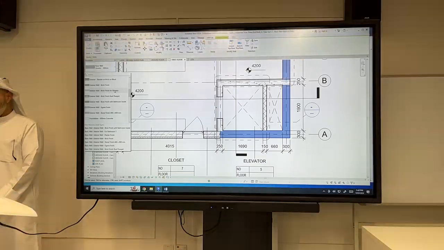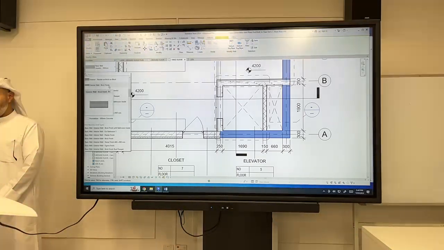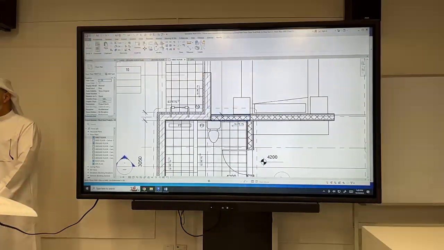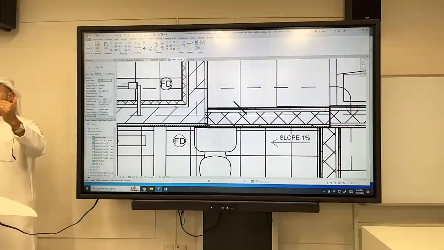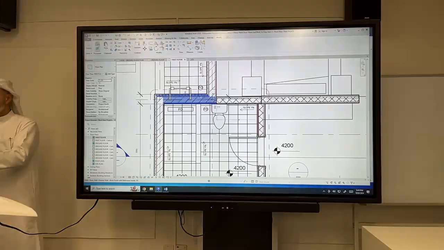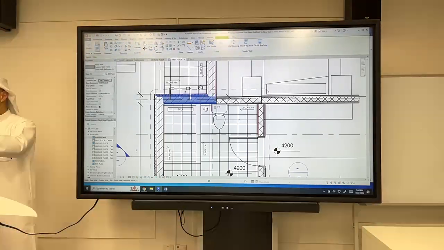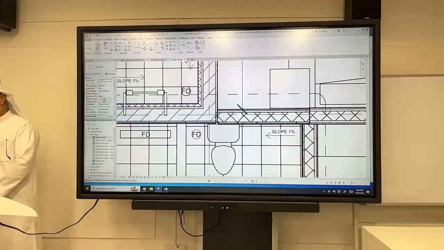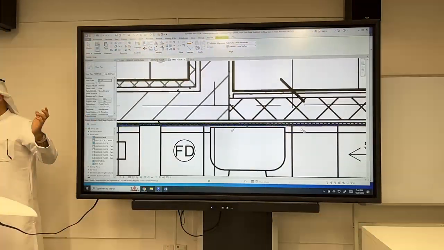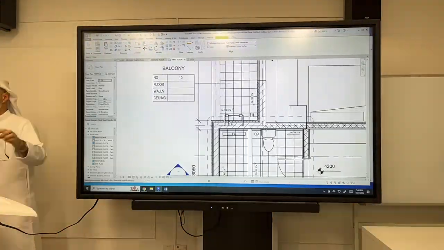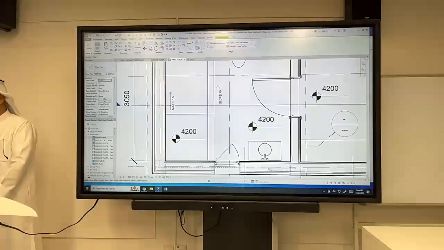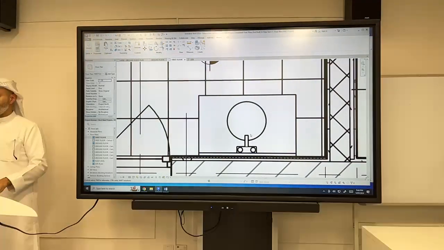Okay, I want to quickly finish this part and then we have a legend that we haven't talked about in classes. The main thing here, once you change these materials, is you have to align both the walls to each other and the new items that moved. So here I have this wall, don't touch the outer walls, because it's going to affect the structure. So keep the outer wall as is, align, select the finish, mount the outer wall, and align the ceramic on the interior wall so it becomes one line. And then move the toilet to align with the wall. Move the sink to align with the wall, so that things are not floating in the bathroom.